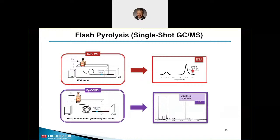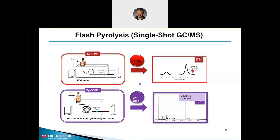This slide shows the EGA-MS setup and the resulting EGA thermogram. You can read out the optimal pyrolysis temperature from the thermogram — in this example no more compounds are evolving beyond 600 degrees Celsius. If you then perform a single-shot pyrolysis, you get mixed information from both additives and polymers. Data interpretation and peak identification could be difficult because you could have a very busy chromatogram. Therefore, double-shot analysis will help here.